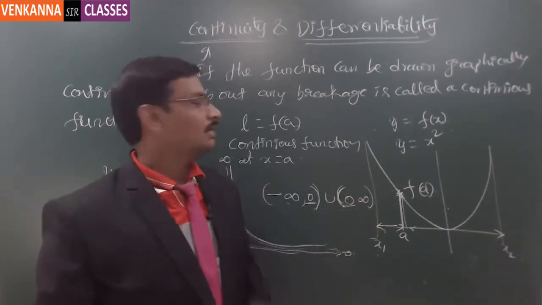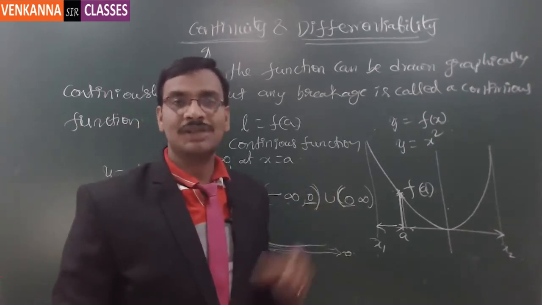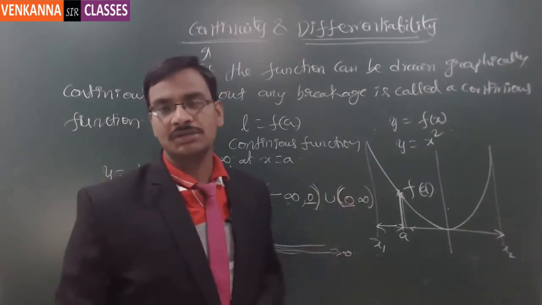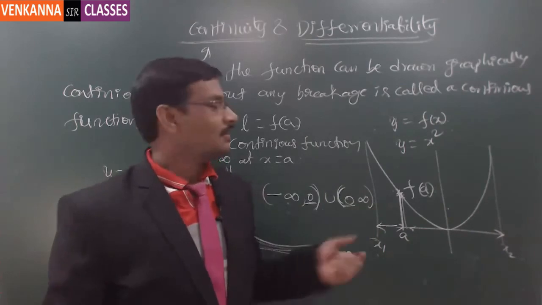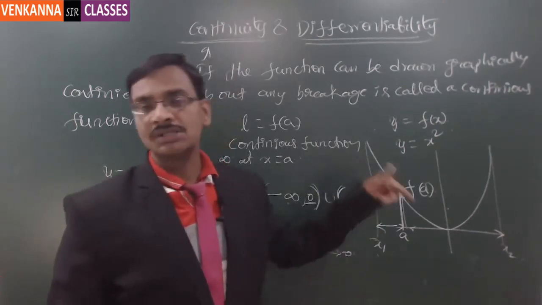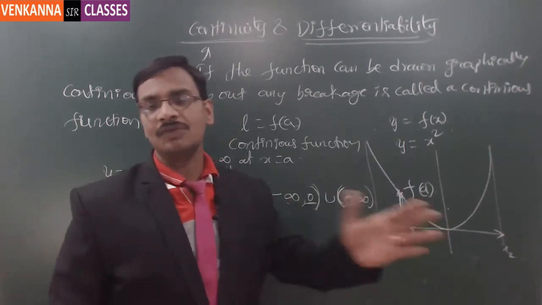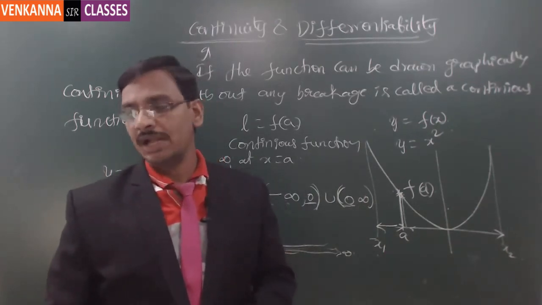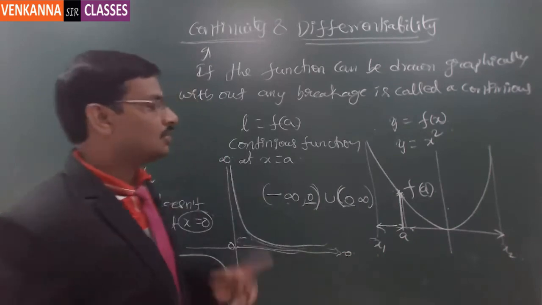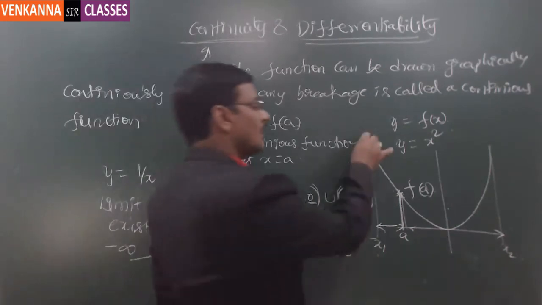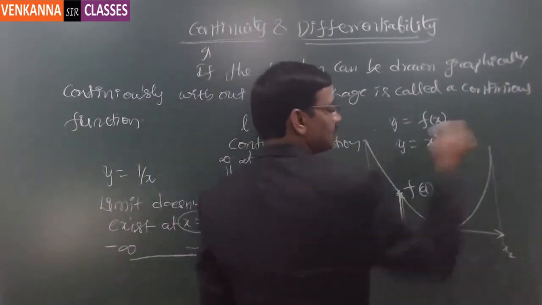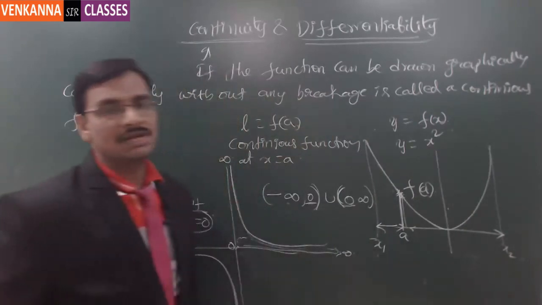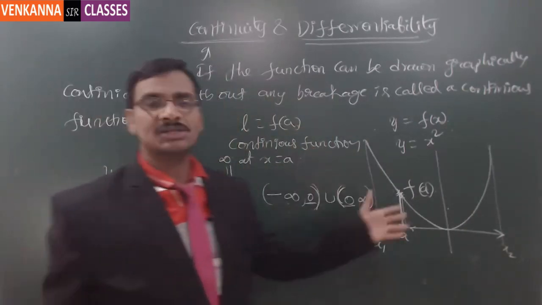So first of all, the limit should exist. If the limit exists, then the function should be continuous, and if the function is continuous, then you can check for differentiability. This is the order of sequence that you are going to test for finding out the derivative of any random function. Now here, by continuity we mean you are able to draw the graph without lifting the chalk piece. This is the intention of testing continuity.